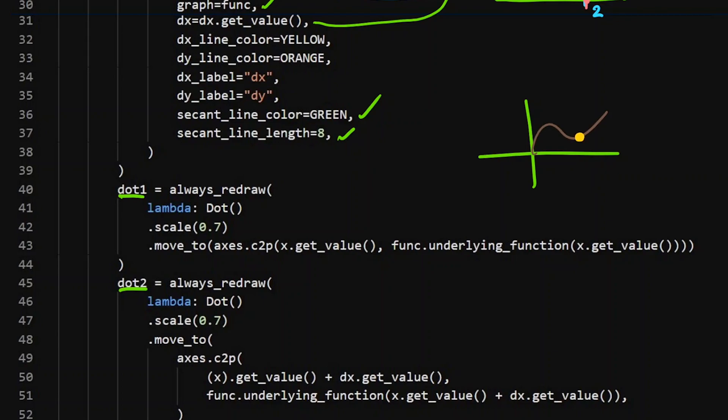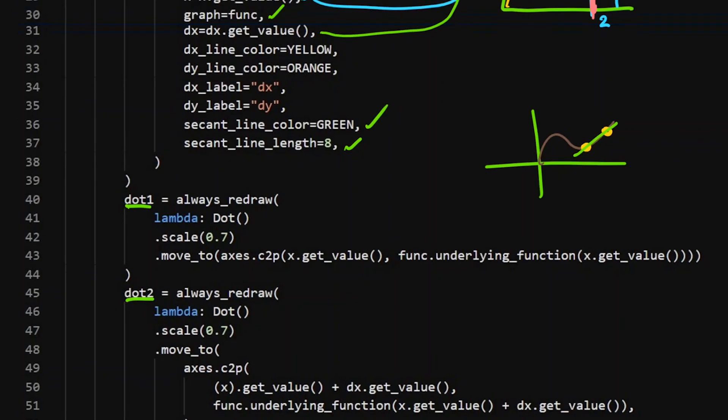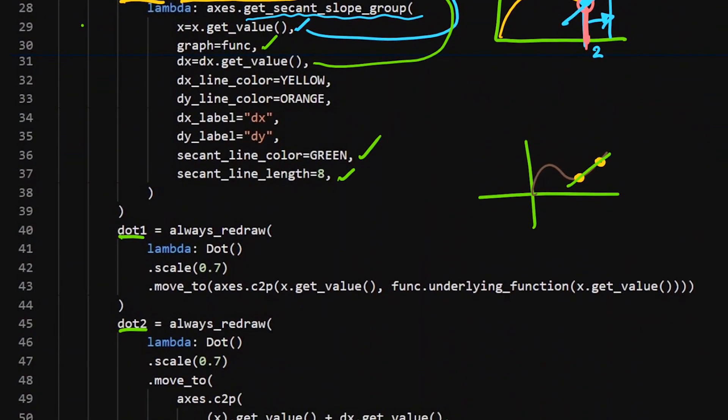If you can imagine, here's your graph, there's your function. I want there to be a dot here and there to be a dot there for when I've got a secant. I don't just want the secant to be there, like going over without the dots. So here, this one's going to be my dot_one, this one's going to be my dot_two.